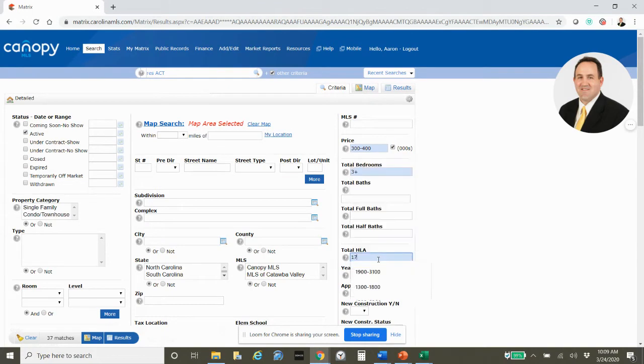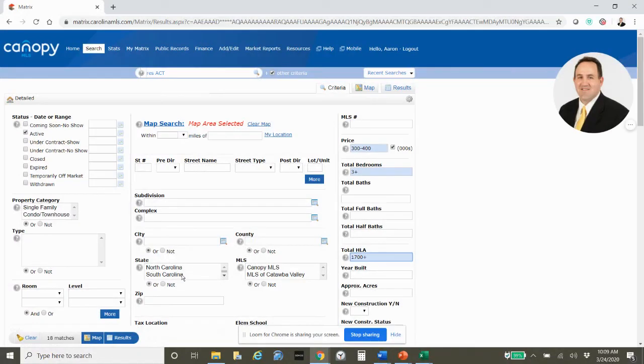I need 1,700 plus square feet, something like that. So that pulls up our 18. Okay. So maybe that's the only criteria right now that buyer is looking for. All right. We got our map feature being used, price, bedrooms, heated square footage. And the buyer's like, all right, start sending me anything that fits that criteria that hits the market every day.